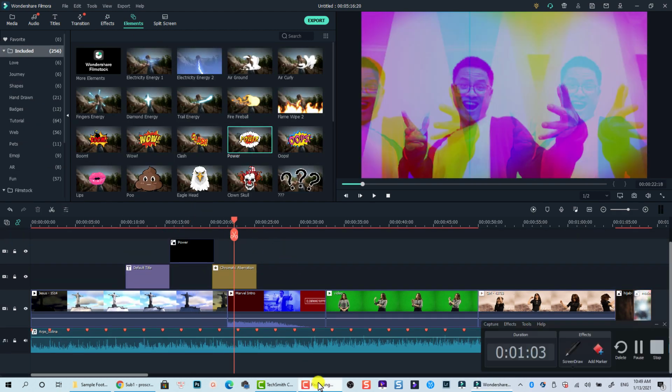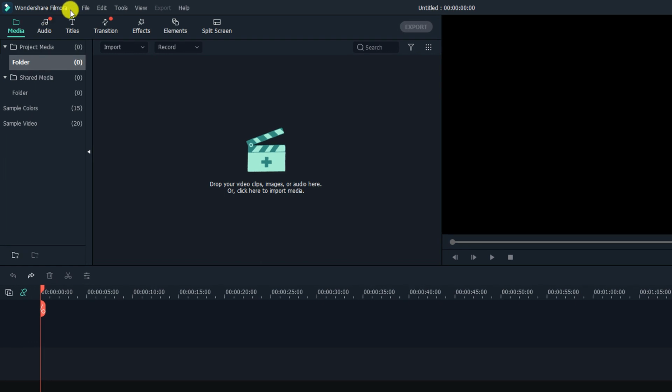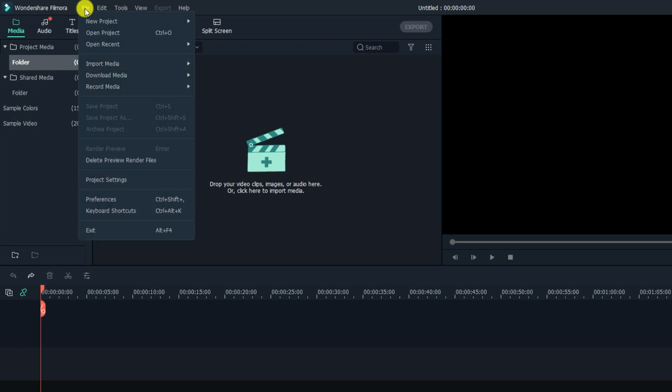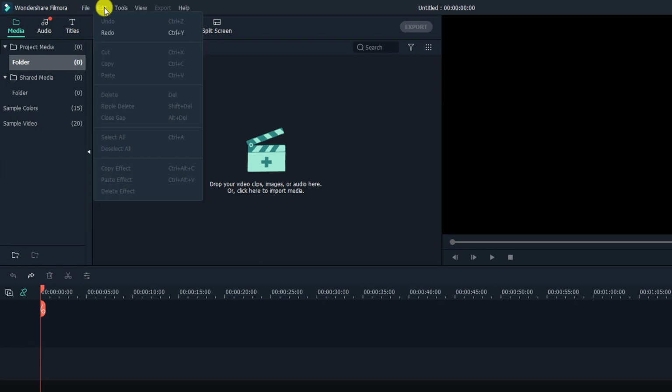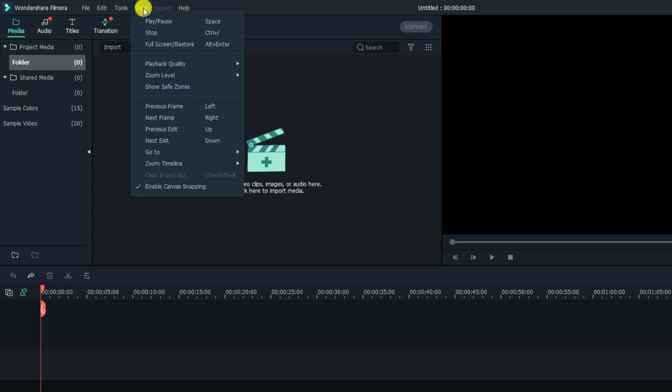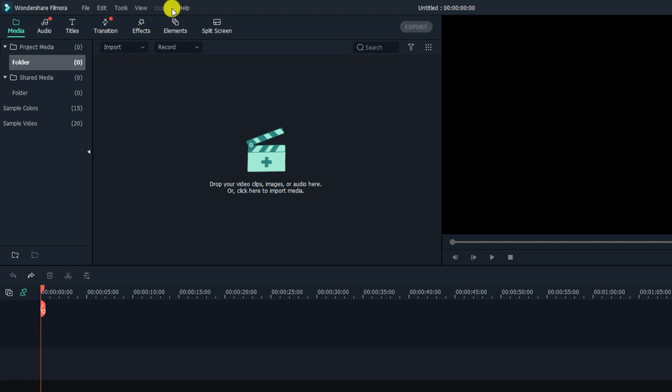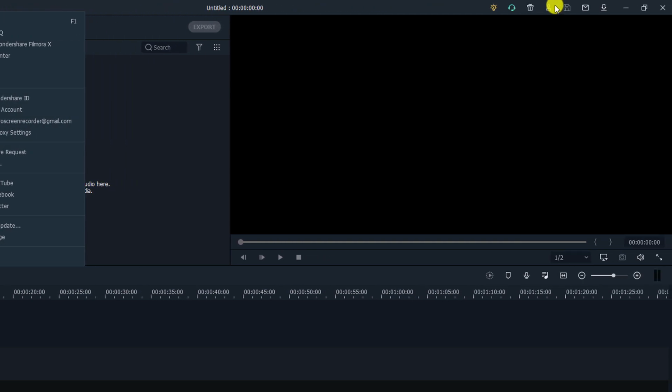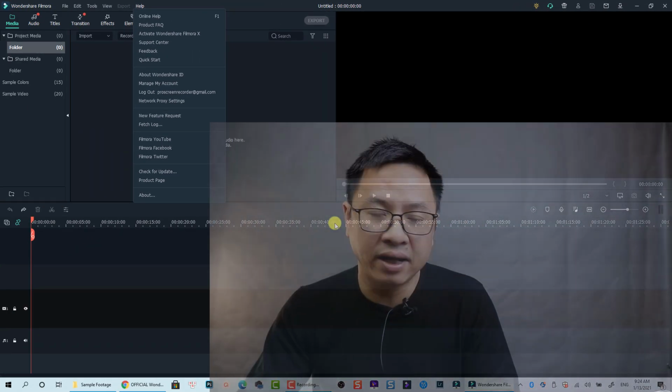And of course, on the top left of the window, you will have the menu toolbars where you can access all the information of the program. It is very similar to other software. On the right side, you have some information about your account and also where to download more effects, and also some promotion messages from Wondershare, but we don't care about that. Okay, so I think it's enough for the user interface in this short tutorial.